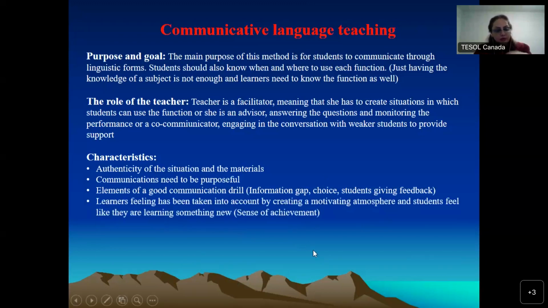They drill some parts like information gap, choices, and students give feedback. And the teacher gives feedback to the students. Learners' feelings have been taken into account by creating a motivating atmosphere, and students feel like they're learning something new.